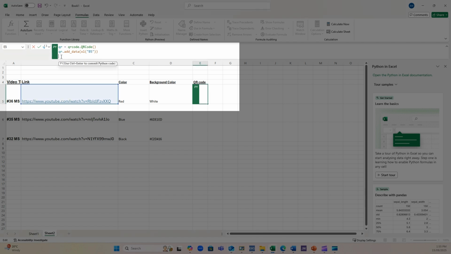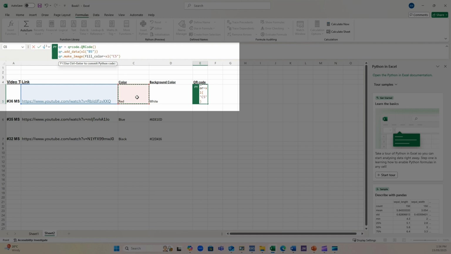So to begin with, go qr.make_image. And there you can see we can select that straight away, double click. And then open bracket and go fill_color, equals, and then select the cell which contains a color, which is in our C column there, which is red.